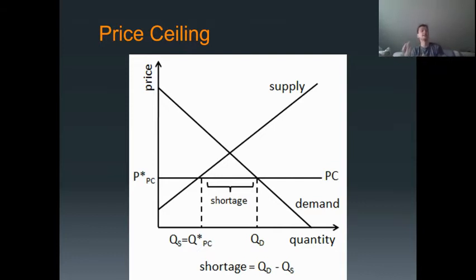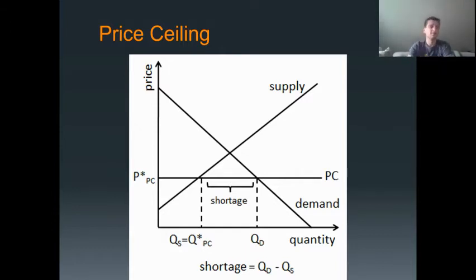If there is a price ceiling, an effective price ceiling is set below equilibrium because it's saying that the price is not allowed to go above this point. If a price ceiling is put above equilibrium, then market forces will keep that price just at equilibrium because that's where the market wants to be.